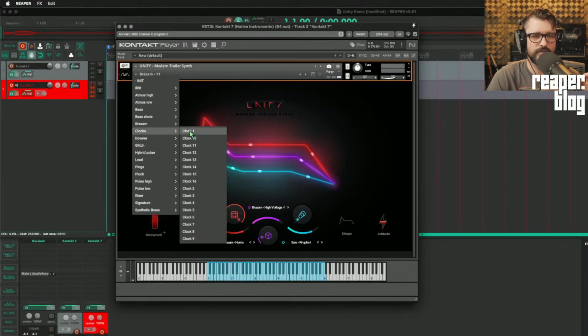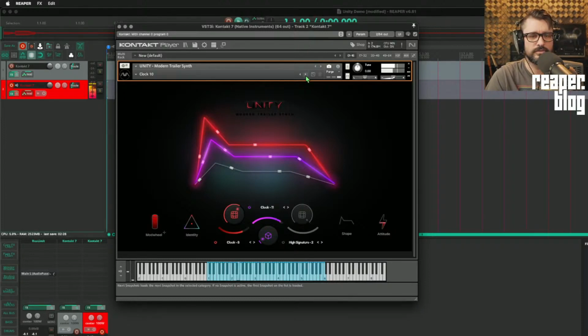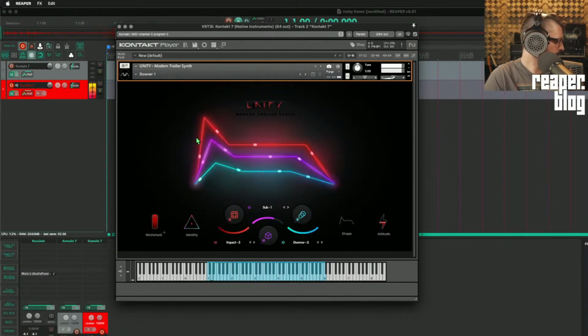There's some pulsing things they just call clocks. And these are pretty much sort of the same tempo and everything, no matter which key you play. But as an interesting percussive layer, I think that's a really cool option. Here's a downer. That's a pretty low octave one.